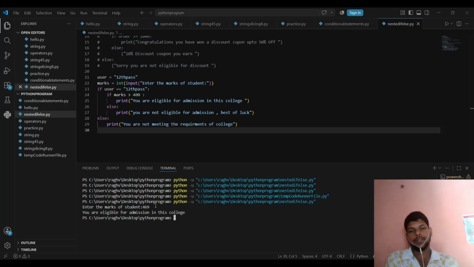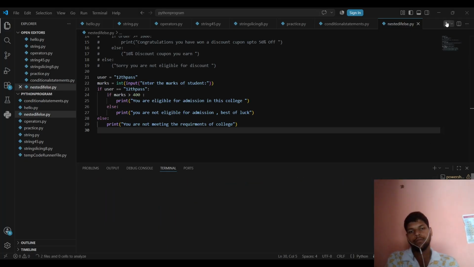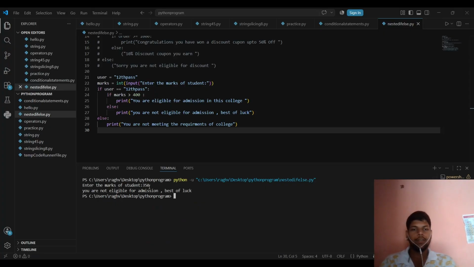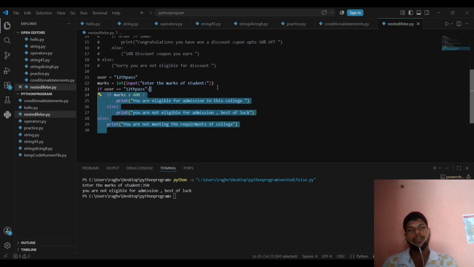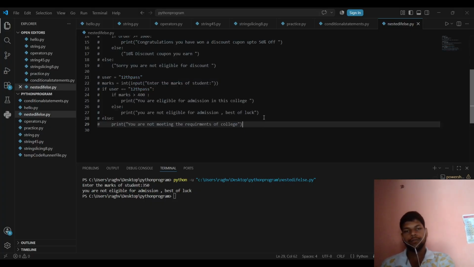Let's suppose my marks is 341, 350. Then you are not eligible for admission. Okay, that's how you will do this question. This is also done. Very easy peasy. Let's move to the next question.